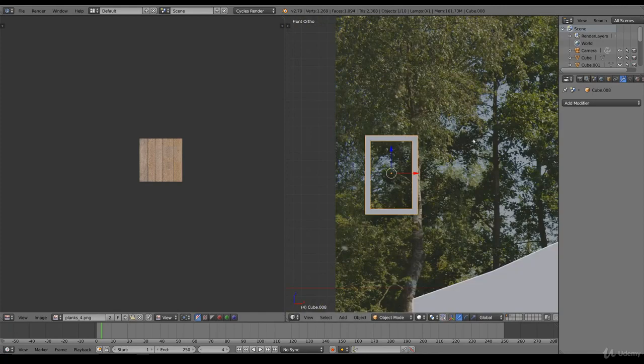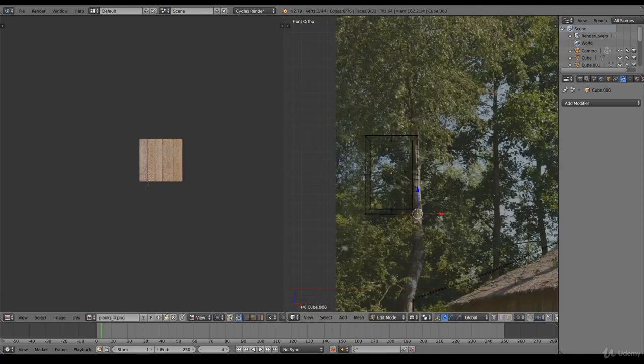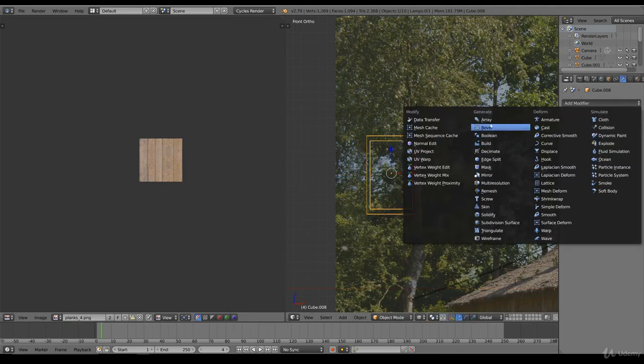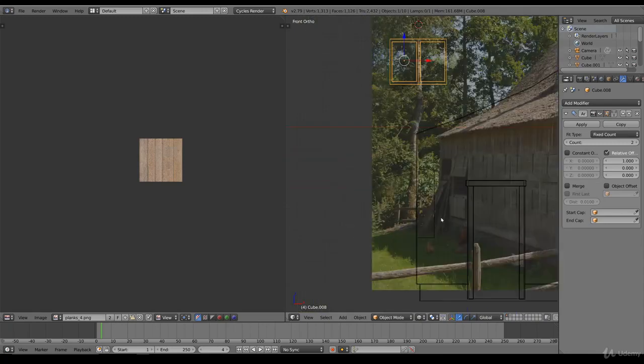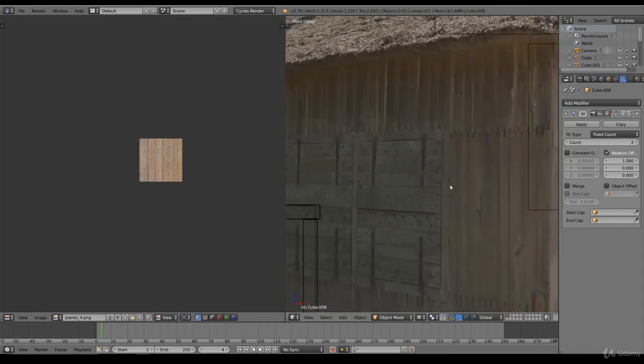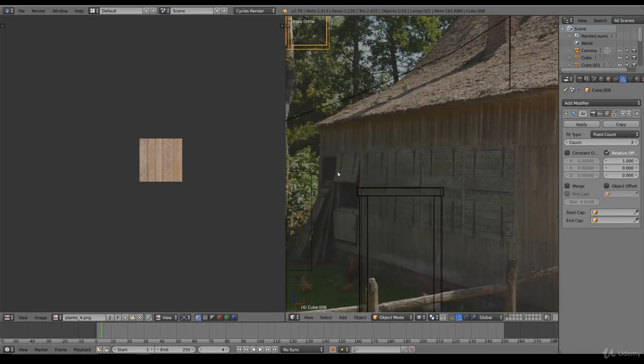And now they are ready to, of course, we already tried to scale these a little bit more inwards. All right, and using an array modifier. Good. So how does the reference look like? So we have a frame, 1, 2, 3, 4, 5, 6.